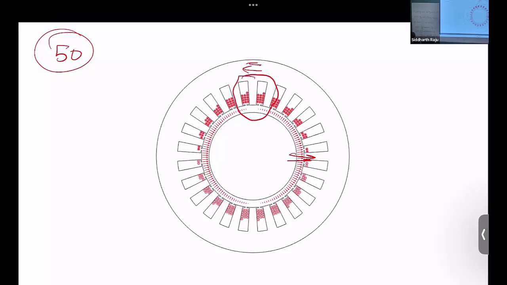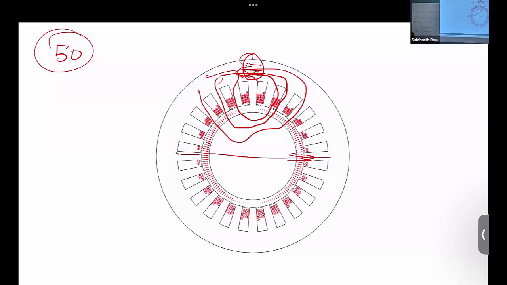So we have a loop here, and there's some B field due to this loop. There is another B field there due to this loop. There is more B field, and so on and so forth. At this point, all the B fields add up due to all the loops. And this point is where the B field in the air gap would be maximum, which will also mean the B field in the teeth would be at its maximum value at that point, right?